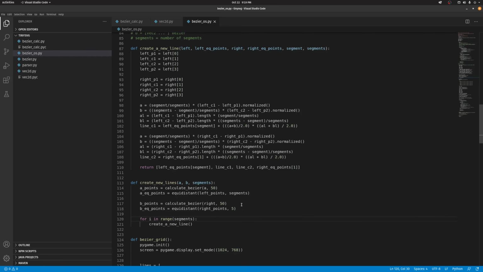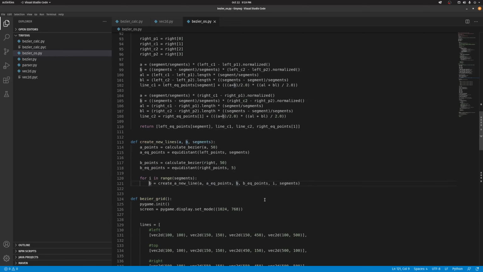And then we'll create an individual B. Create a new line. This is going to be A EQ points, B EQ points. Then it's going to be the segment, which is i, and then the total number of segments we just pass on through, so we can calculate the percentage.